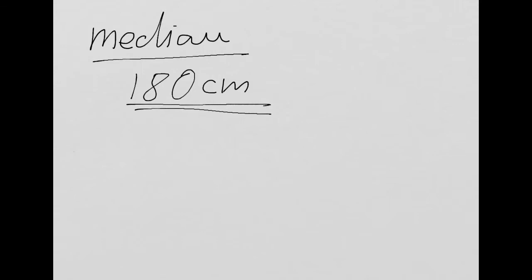So I have 2, 4, 6, 8. Where would be my middle? It would be exactly between the two of you. So how would I deal with that? Add them together and divide by 2. Exactly. So if we've got an even number, add them together, divide by 2. Fantastic. You can go back to your group. So this is the median.